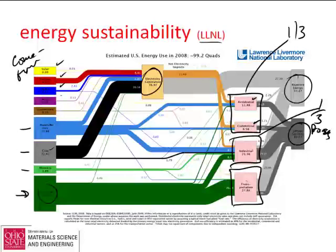Cement is one that's huge. Pulp and paper is huge. Metalworking and metal refining, in particular, is huge. And then transportation, we all know about. This is what we talk about when we talk about fuel economy and so forth. This is about a third. And these are all huge numbers that all kind of go into this plot.